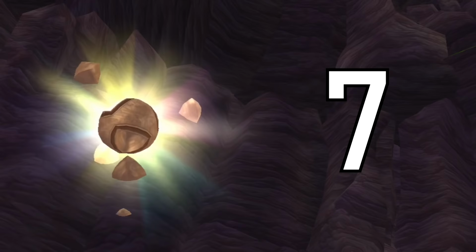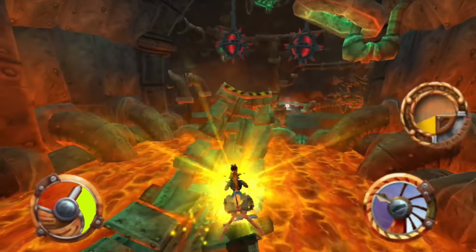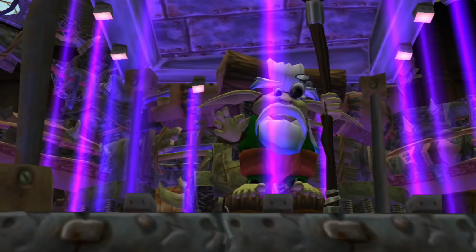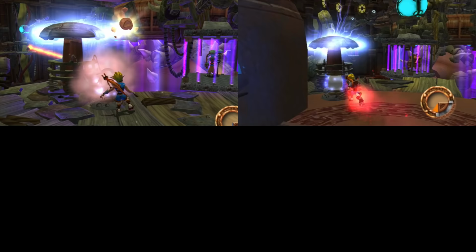77 is the lowest amount of power cells you need to obtain to beat the game. After unlocking Lava Tube with 72, you obtain another by reaching the end, putting you at 73. In the final level, Gol and Maya's Citadel, your objective is to free the four sages: blue, red, yellow, and finally Samos, the green sage. All of whom give you a power cell, putting you at 77.